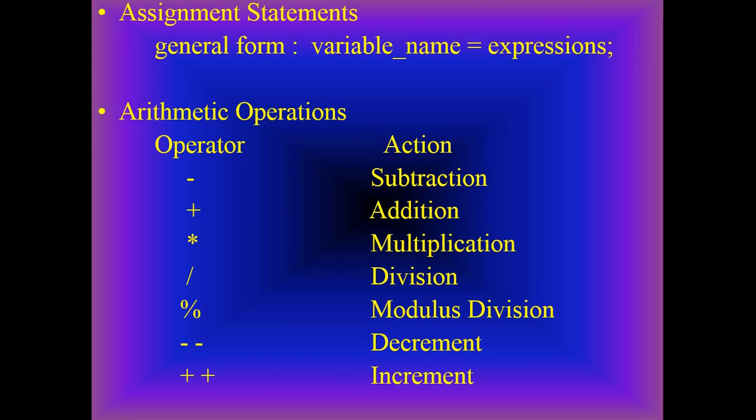Okay? So, that is an assignment statement, no? But the syntax or the general form is this one: variable name and then expression. Now, these are the different arithmetic operations. So, we have, of course, subtraction, addition, multiplication, division, and, of course, we have modulus, decrement, and increment. Of course, we are familiar with these four fundamental operations: subtraction, addition, multiplication, division.